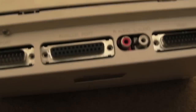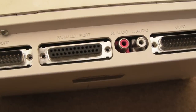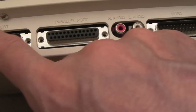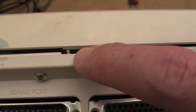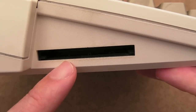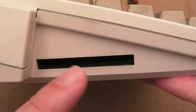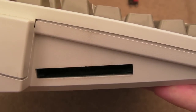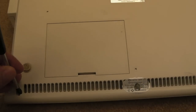You can see this is not held together very well here. I'm thinking maybe some of the screws are not in or something, I don't know. Because I could have sworn some of these screws here held it in, but maybe not. It could be that these clips, can you see that? Maybe those clips are broken. I don't know, maybe it wasn't screwed together properly. And around this side, you've also got the PCMCIA slot, just like the 1200, so that's quite cool as well, actually. Not only have you got the internal IDE, I think, you've got a PCMCIA slot as well. So I'll show you what this is doing in a second.